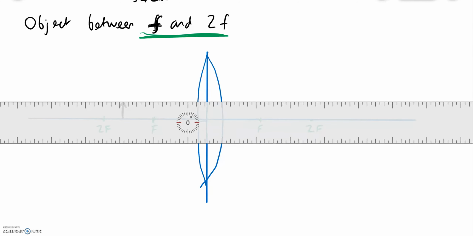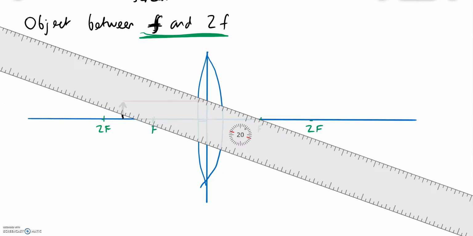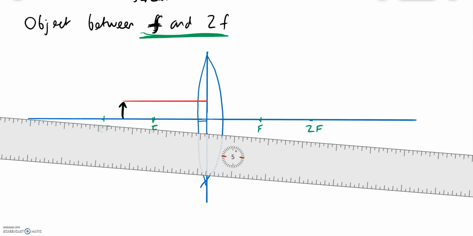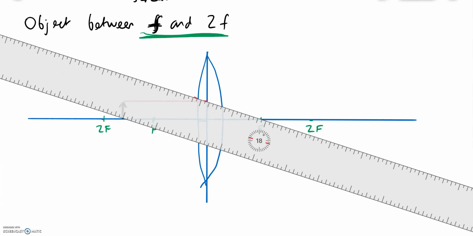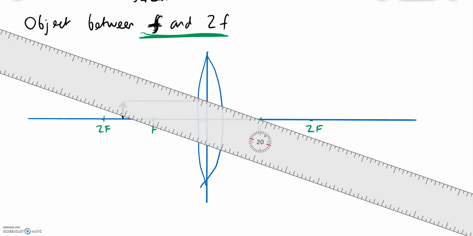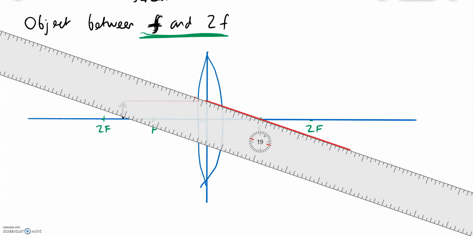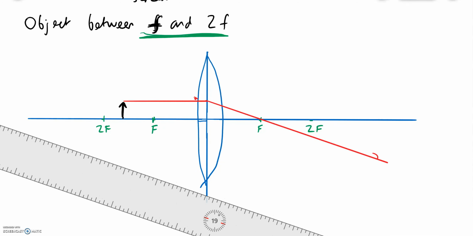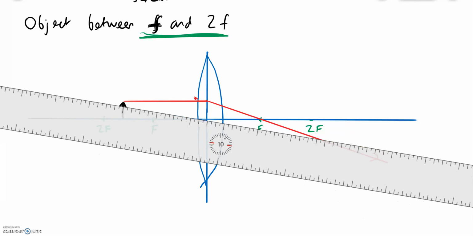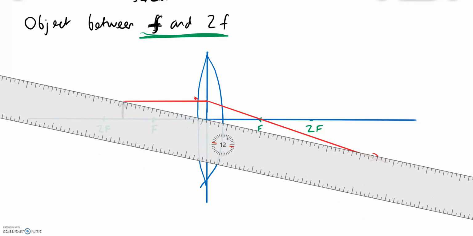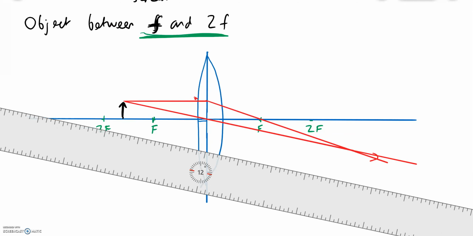So remember, you start off by drawing a ray that goes from the top of the object to the lens. You can go to the center of the lens and bend it, but actually in real life, just a little note, it would refract when it enters and also refract when it leaves, but it's easier when you're doing ray diagrams just to bend it once. And remember that that ray will pass through the focal point. Now think back, what was the other ray we're going to do? Well, remember you can do one that goes through the middle, like this. There we go. And remember, 2 is enough to find out where the image is.